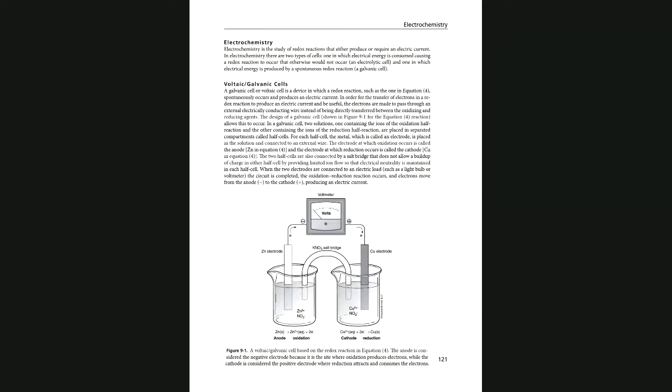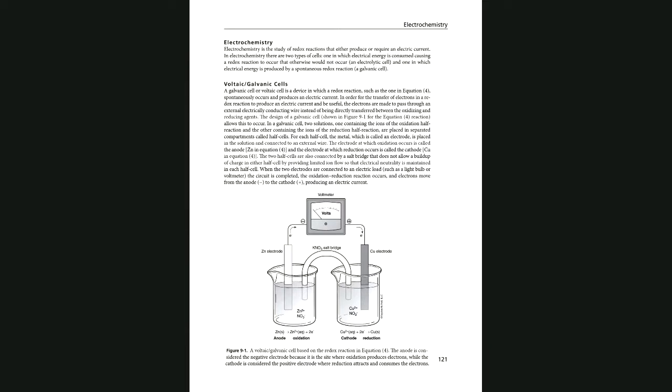For a voltaic cell, like we have in the picture here, we also use a salt bridge. The salt bridge makes up for the lost or gained electrons, balancing the charge. So if you have potassium nitrate, on the cathode side where electrons are being consumed, you have to bring in NO3 minus. On the anode side, when electrons are being produced, you have to bring in K plus in order to balance the charges.